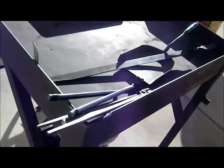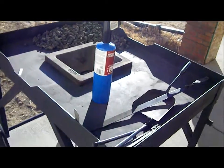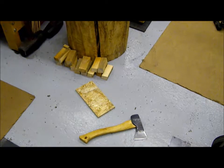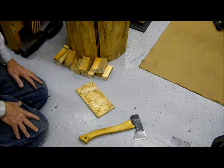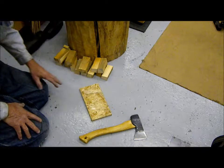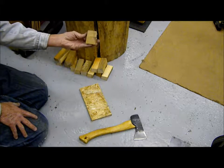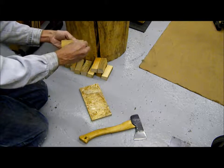So to get the fire started today, I'm going to cheat a little bit and use a torch. And I have a bucket of kindling that I split up just for lighting my coke. In order to efficiently and quickly start a coke fire, you need to have some wood kindling available. So I have little 4-inch sections of scrap wood that I pulled out of the wood pile.